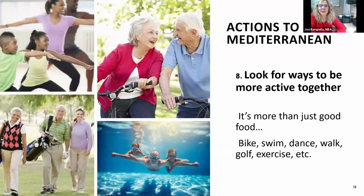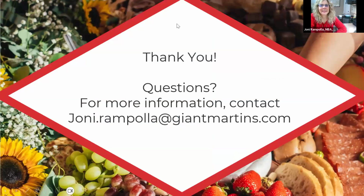And then the last one, number 8, is to look for ways to be more active together. It's more than just good food. Mediterranean diet is a lifestyle. Bike, swim, dance, walk, golf, exercise. Do things to move your body, keep you healthy. And that is the end of the presentation. And now my salmon, let me see if we are done. I'm going to stop sharing right there.